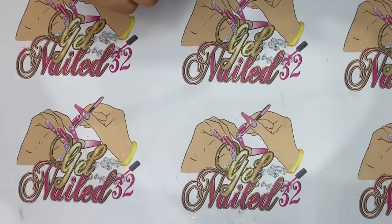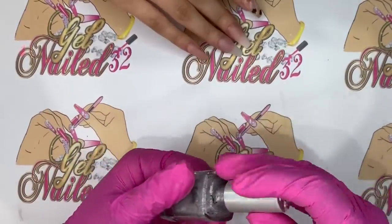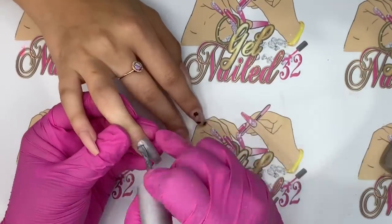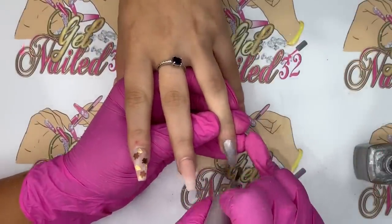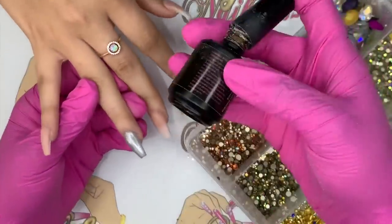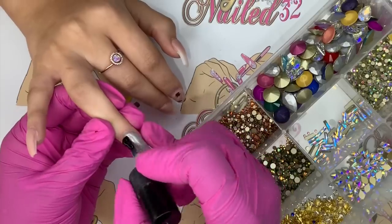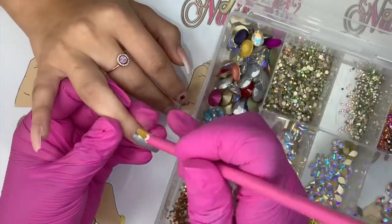So for the bling on the ring finger, I'm gonna go in with my Harp On It by Color Club, and we're gonna apply that on the ring fingers. Alrighty, so for my bling, I'm gonna be using the Soleil Bling Adhesive. So we're gonna be applying that on the nail, just brushing it on. And then with my wax pencil, I'm gonna go in and apply the SS6 and the SS12.